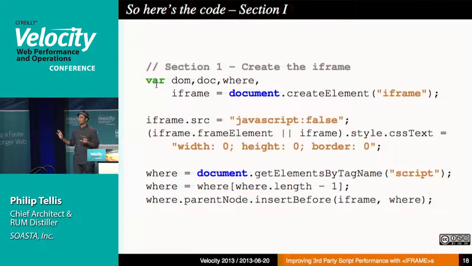This is simple so far, right? There's nothing major we're doing. We're actually injecting that iframe just before the first script node on the page. What happens if there's no scripts on the page? Well, there's guaranteed to be one script, this script, right? There's guaranteed to be at least one script, which is this JavaScript that we've written. So the iframe might go into the head of the document. We don't care because it's never actually displayed.